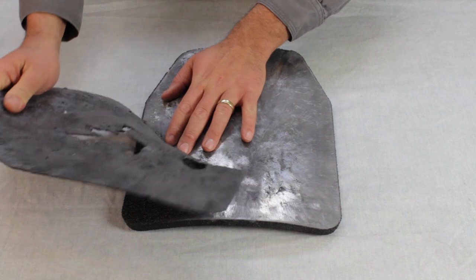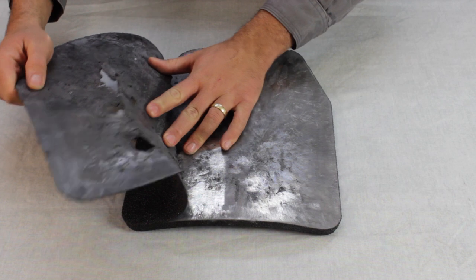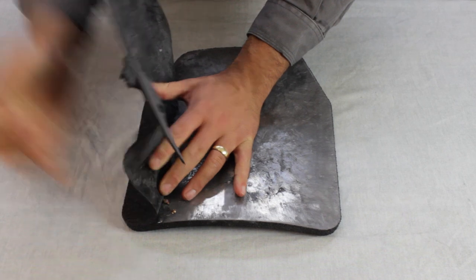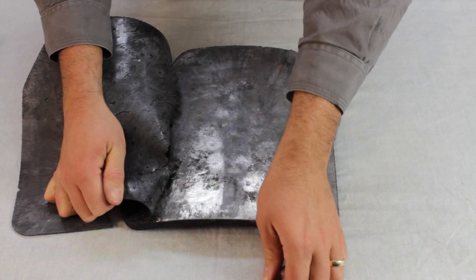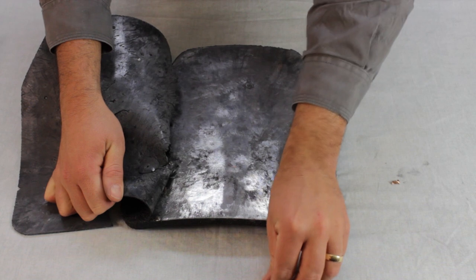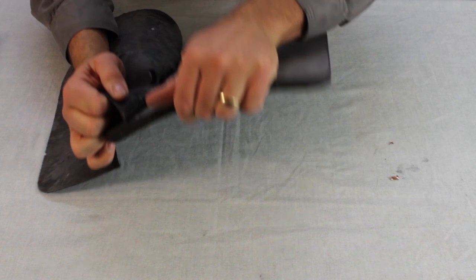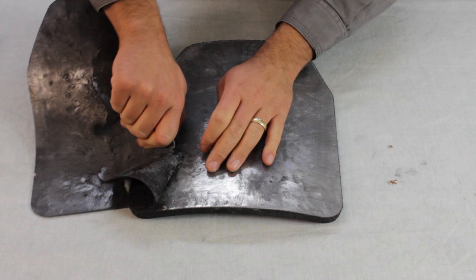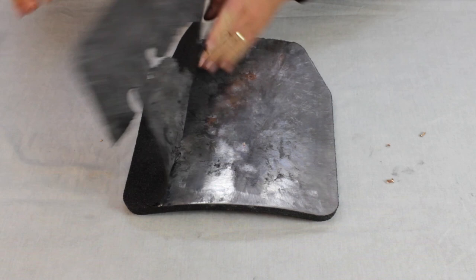So let's go ahead and try and take it off. And on the back here, you can see that there's some metal shards from the round. But this coating is really on there. You can see some pieces of fragmentation, some of the jacketing from some of the rounds still stuck in here. And so it's pretty tough to get at. And the coating's really on there pretty good. I don't even think I'll be able to take this off.